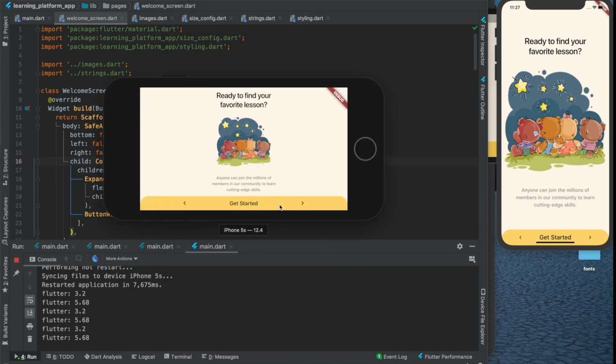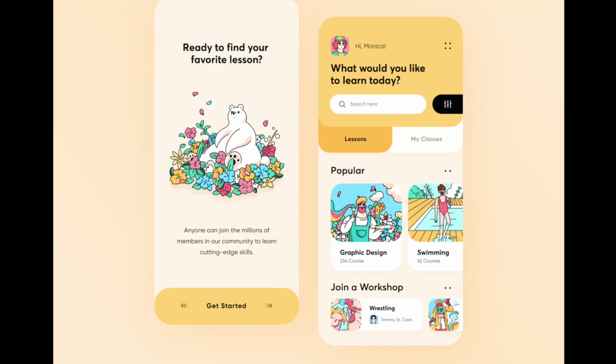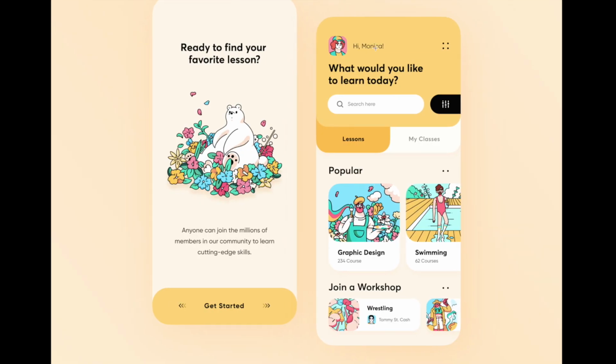So I think this is the way to go forward. I will make sure that I create this complete UI for these four screens and many more, all responsive screens. And definitely I would also like to run it on web, so that we are sure that it runs on web as well.